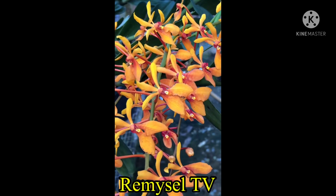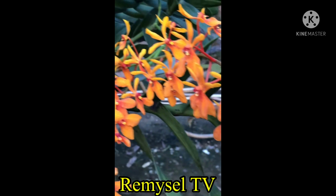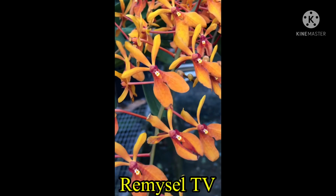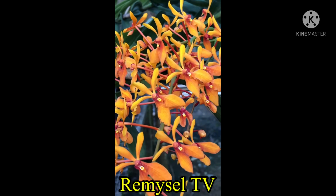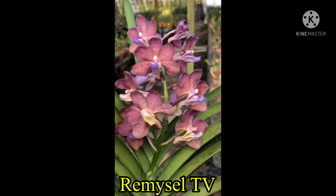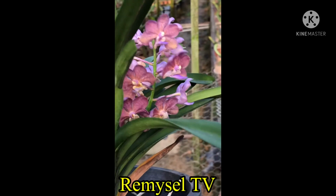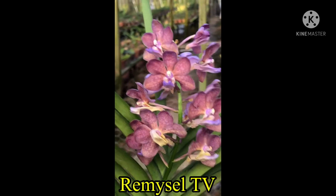This is a Rhynchostylis, a hybrid. It's an orange and yellow combination and very free flowering. It's like a huge flower blooming together. So this is another Vanda hybrid also. This is called a mini Vanda hybrid, Vanda mini.